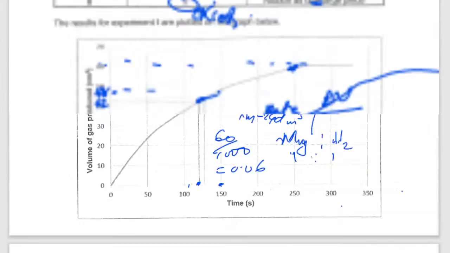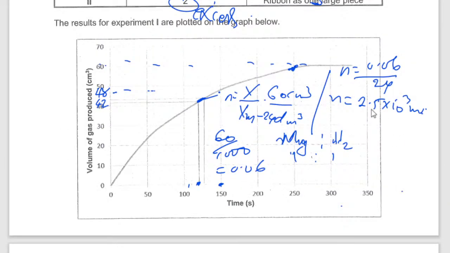So if I have 2.5 times 10 power negative 3 moles of hydrogen, how many of magnesium am I going to have? It's the same thing. So it means that the number of moles of magnesium is going to be equal to 2.5 times 10 power negative 3. You understand? But they are looking at the mass. So how do I get the mass? Don't forget that number of moles is equal to mass over molar mass. So I have the number of moles. Do I have the mass? No. Do I have the molar mass? Yes.